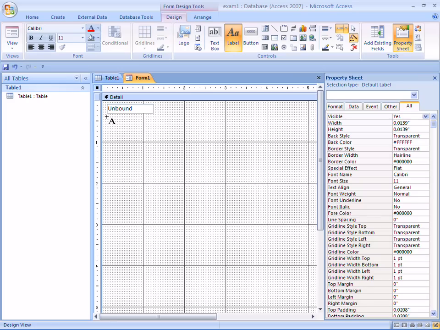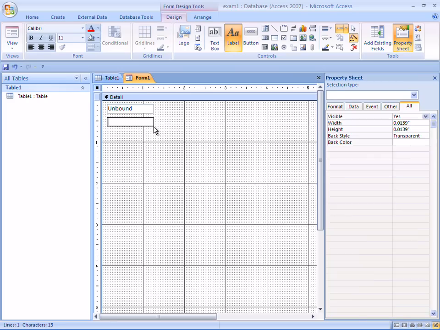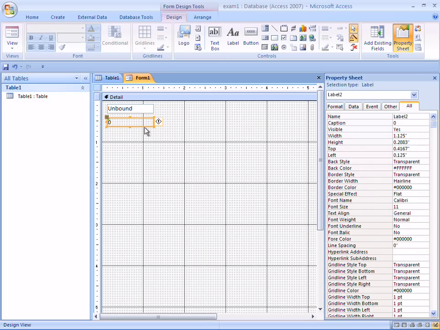And I'm going to draw the label right under that, like so. The label needs to have an initial value of 0. So I just put 0 here and then press enter. But then we have to go back here and change the name because it's supposed to be called reset label. Nope, sorry, it's called result label. And the initial caption is 0.